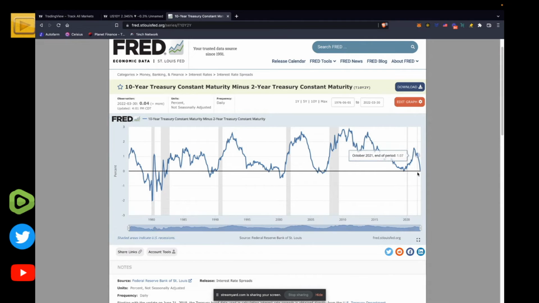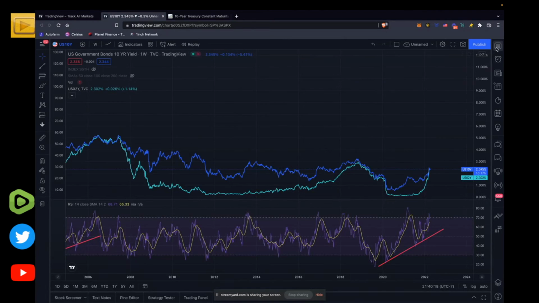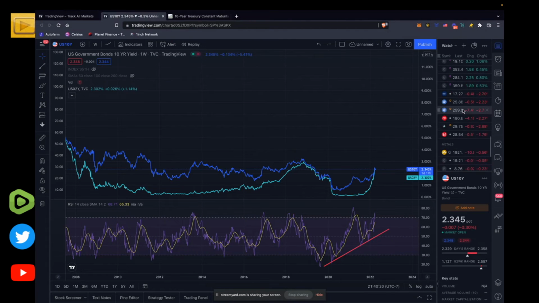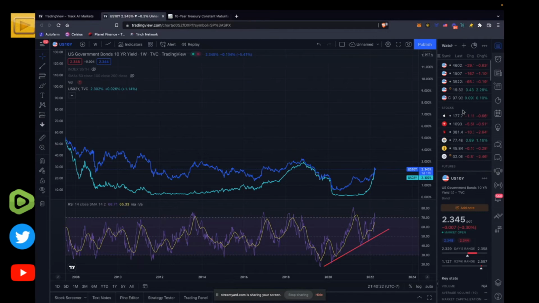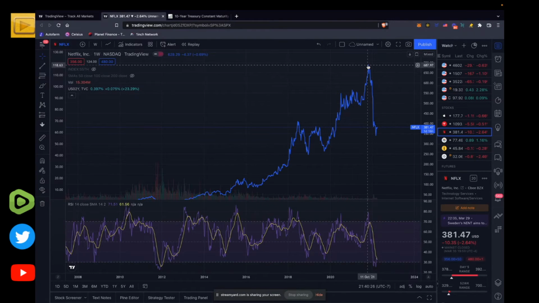But anyway, it looks like we are heading back into this situation where you really want to be paying attention to what types of stocks you're holding. Many stocks have already just gotten crushed. I mean, matter of fact, let me pull up real quick here just one as an example. Big name, right? Netflix. I mean, look at Netflix.